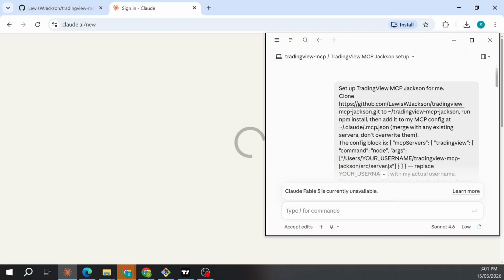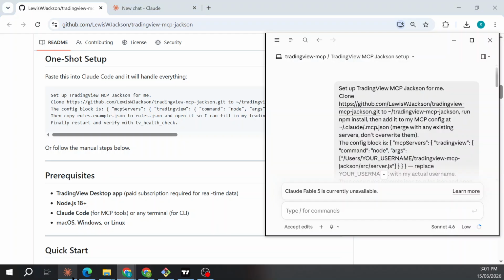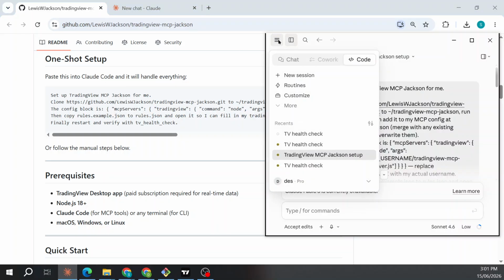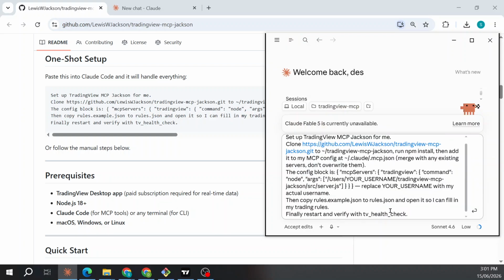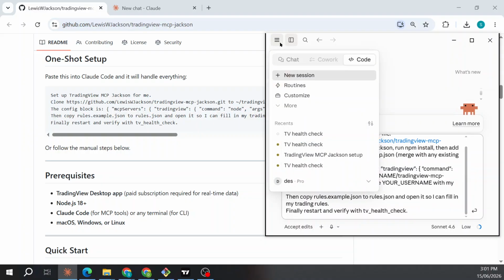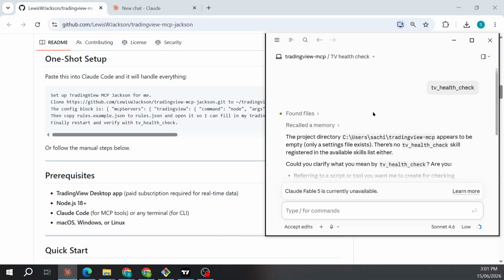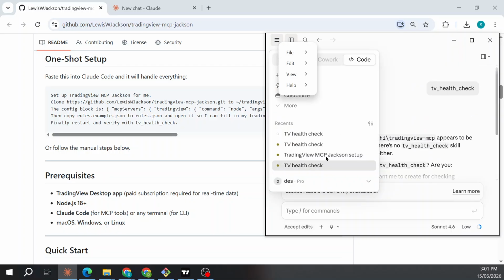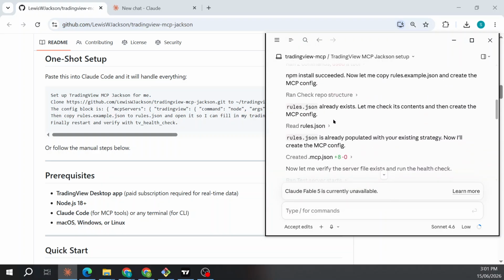First things first, if I go back to this script, you copy it and go back into this chat window. For the purpose of this video, I'll go into a new session and then paste the script which I copied from the portal. When you click enter, it tries to run a few things. You'll be able to see all of those steps here. In the end, I had some errors in the middle. As you can see, it started giving me errors.